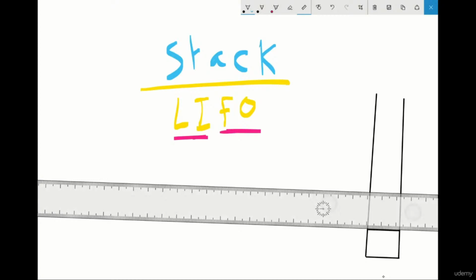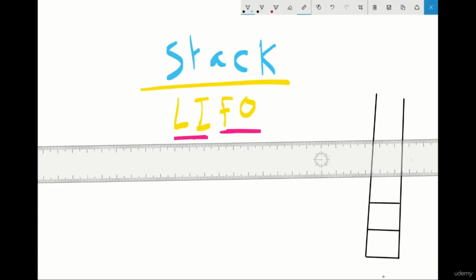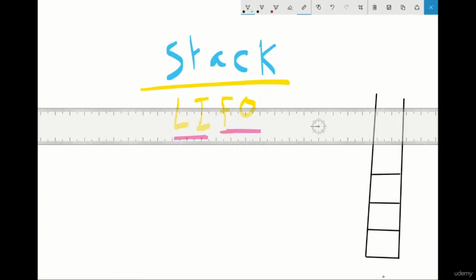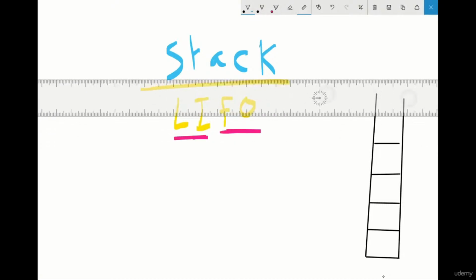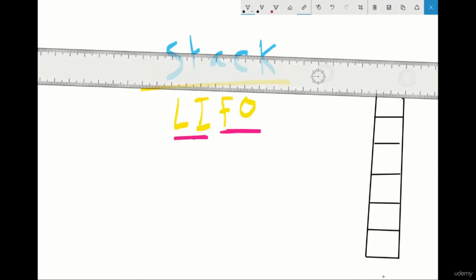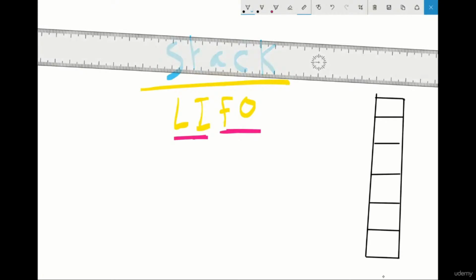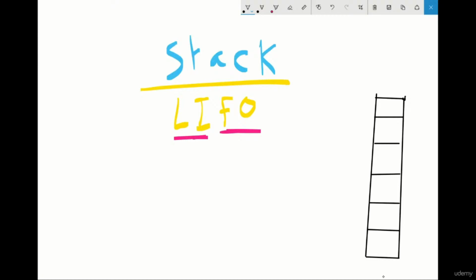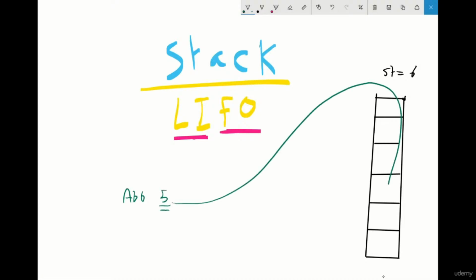Let me suppose my stack size is 1, 2, 3, 4, 5, 6. That means the stack size I have here is 6. So basically, we define the stack and say the size is 6. Now if I ask you, hey, add an element, for example, add 5, how would you add 5? You say, okay, take the 5 and add it here.